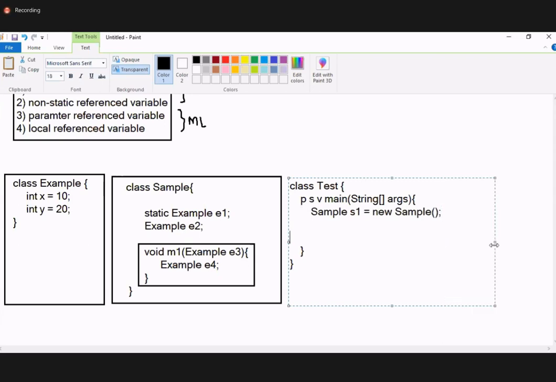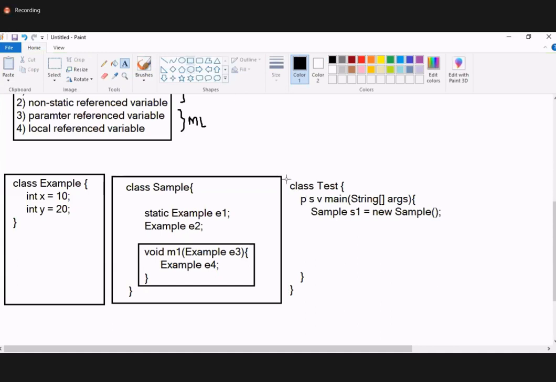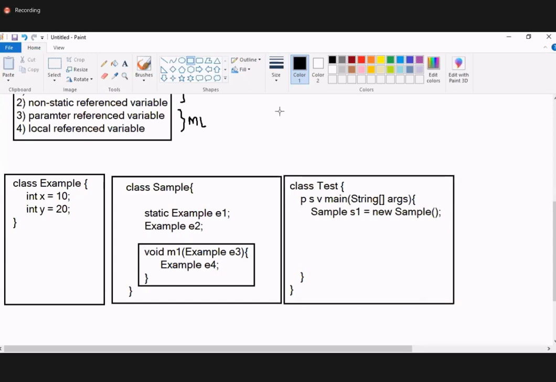Write this program and tell me what the memory diagram is. Draw the JVM architecture memory diagram for the below program. Work it out.